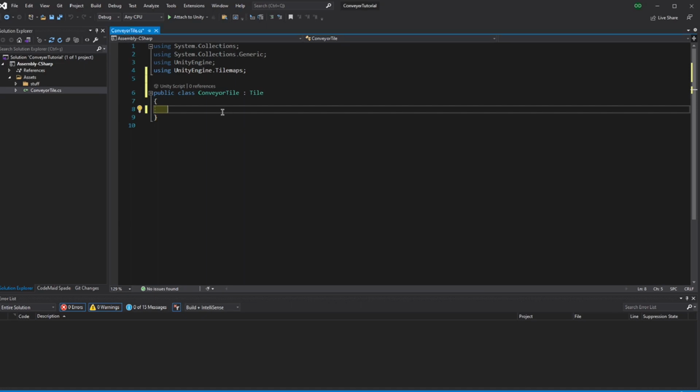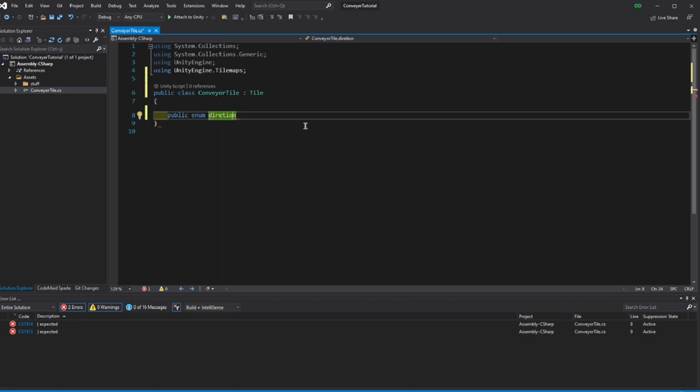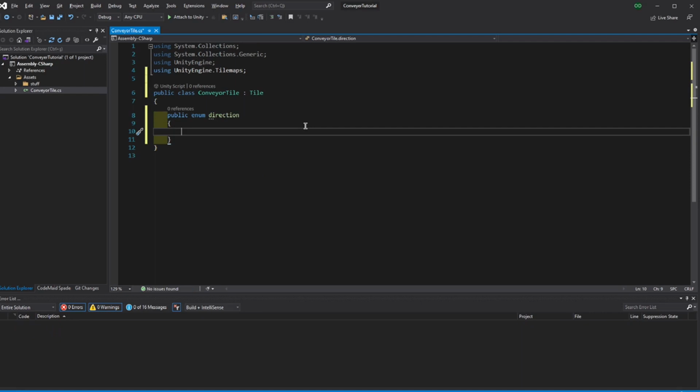So we can create a public enum Direction, and it could be up, down, left, and right, simply because here our tile map is a square.